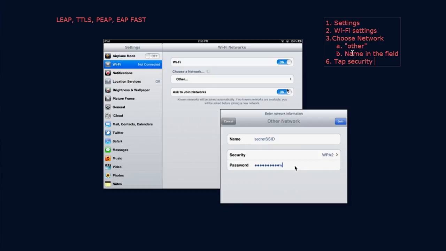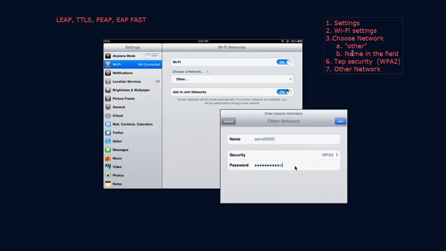Now, this security button would allow us to choose the type of security we would use in our environment. So we would tap on security and we would be choosing in our Apple iOS WPA2. That is the main supported protocol for this iOS. Now, once the wireless network protocol has been selected, we would tap back on the other network to go to the previous pane. So we would go back to the other network if necessary.